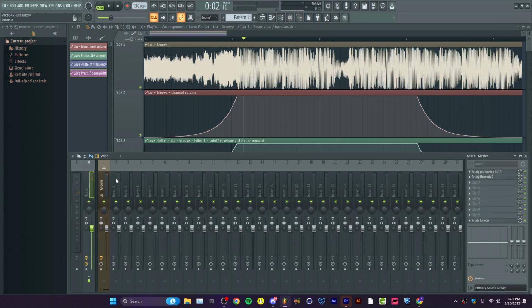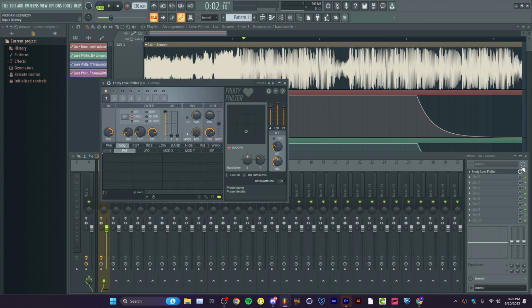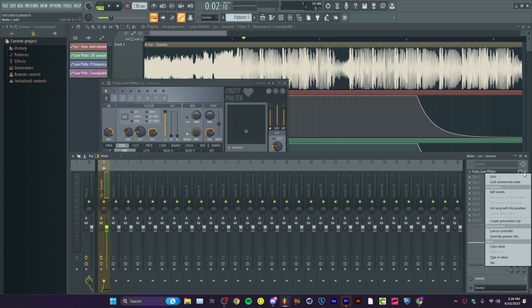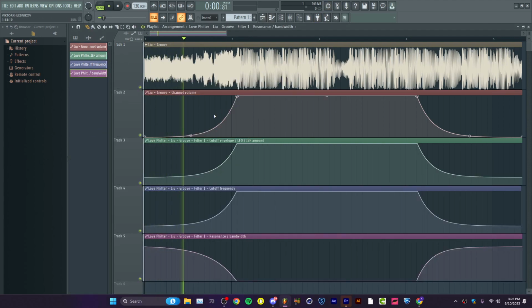Okay, actually, if your reverb seems like it's doing that, you might want to put your Fruity Love Filter on the master, as long as you don't have any sound effects. So I'm just going to turn this reverb off because I'm not redoing my love filter.